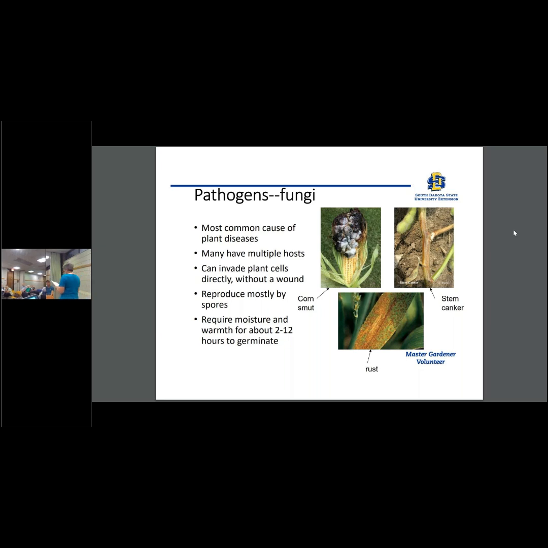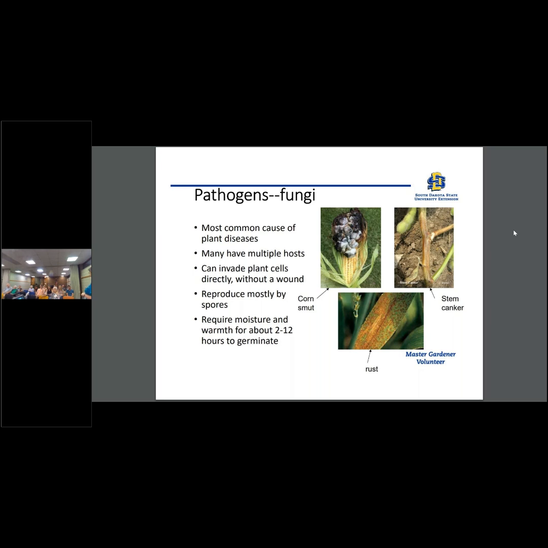It overwinters in plant debris, usually infects the plant during high humidity or heavy dews. Well, we've got that now. You know, we have to wait until about 10 o'clock until the dew is dried off in the morning now because of all the moisture.